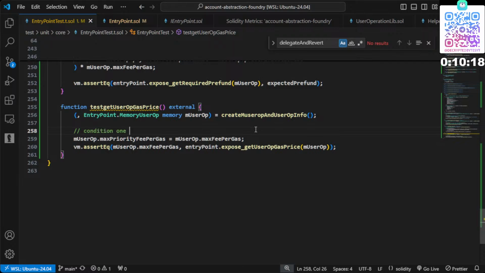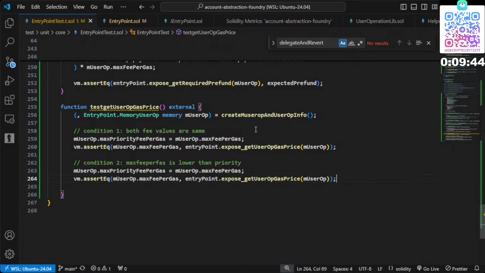Condition 1, both fee values are same. Okay, then we have condition 2, max fee per gas is lower than priority, where here we are gonna change it to like 500.